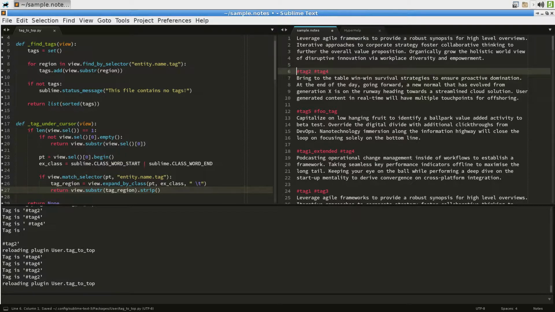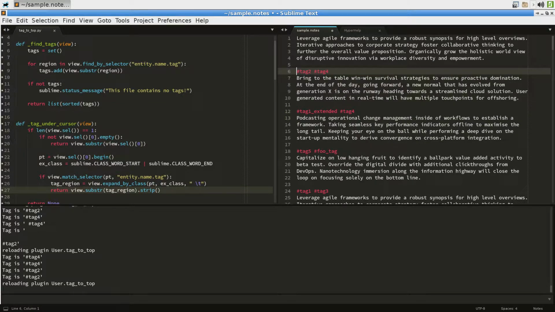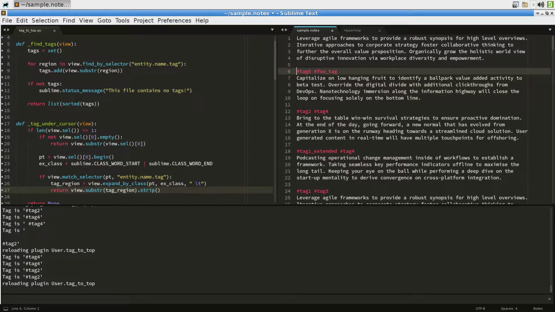The plugin still seems to load, and if we came over here with the cursor in tag 5, when I run the command, tag 5 jumps instantly to the top. If I'm in tag 4, tag 4 jumps instantly to the top. And remember, if I was to use the symbol list to quickly find a tag and say, what other notes do I have for foo tag? Let's bring those to the top. When I hit the key, foo tag jumps instantly to the top of the file. So with just these few simple changes, we have really enhanced our ability to navigate around in this particular file.